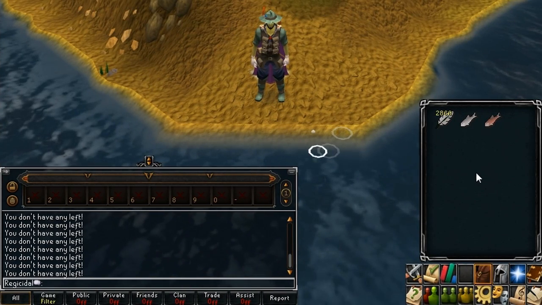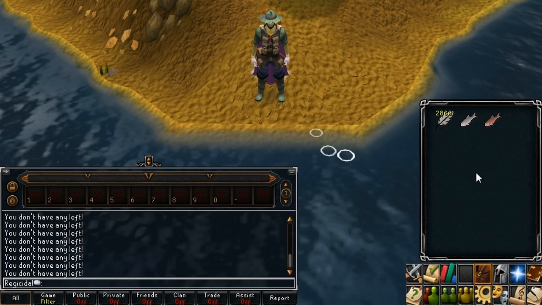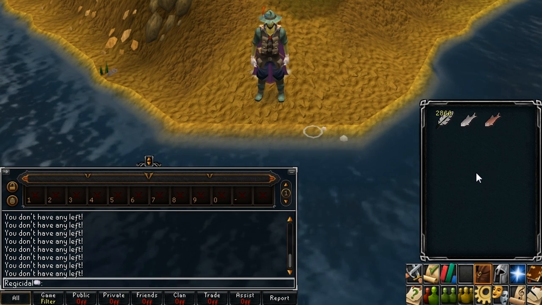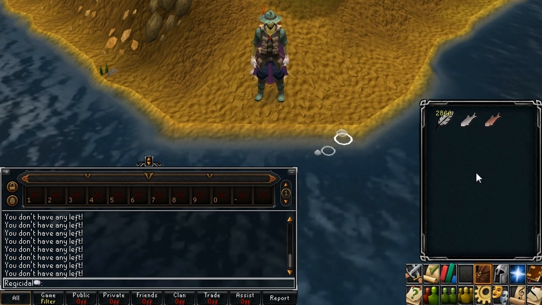The next skill that also increases its experience per hour with the ability bar is fishing. This is more of a lower level way to train fishing, but with the ability bar, the experience per hour through this training method puts up some really high numbers. This fishing method is fly fishing, which can be done here at Barbarian Village or at Shilo Village in Karamja.